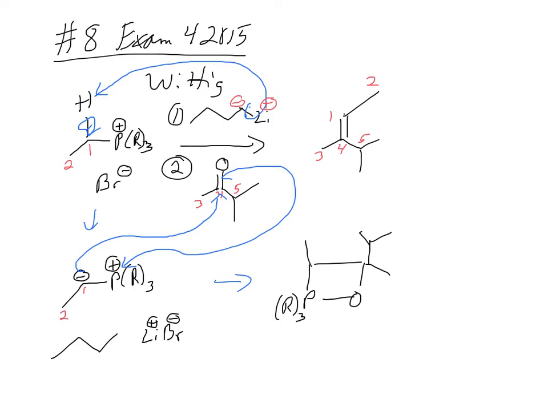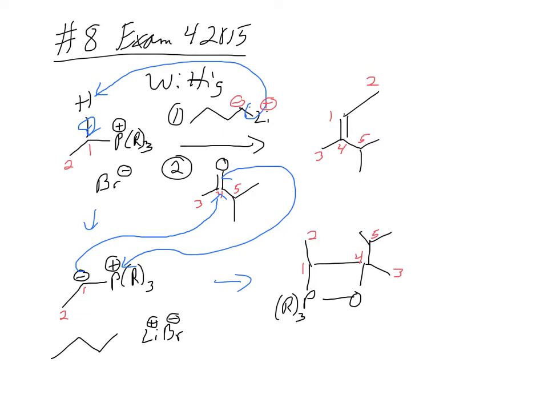So we number our carbons. So 1 is now bonded to 4, which is still bonded to 3 and 5, and there's 2. The charges went away because phosphorus essentially expanded its octet. Phosphorus is lower on the periodic table, so it can have 5 bonds and be happy with that. So the charge is gone. We've balanced our charge, because overall, this was plus and minus, that's neutral. Overall, here it has to be neutral.